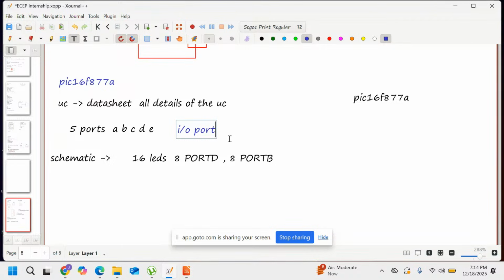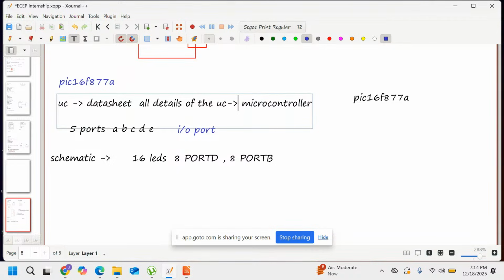MCU stands for microcontroller. Microcontroller's short form is MCU.